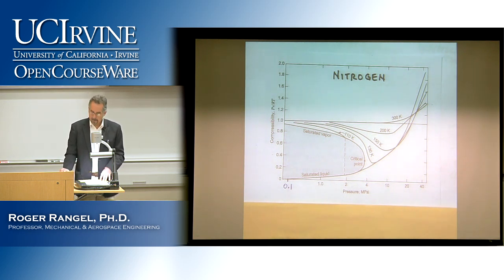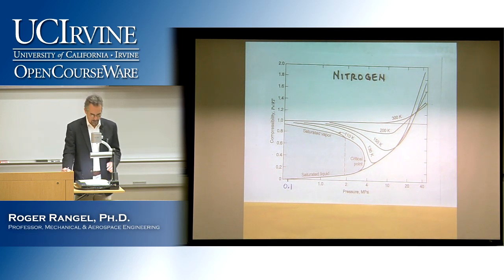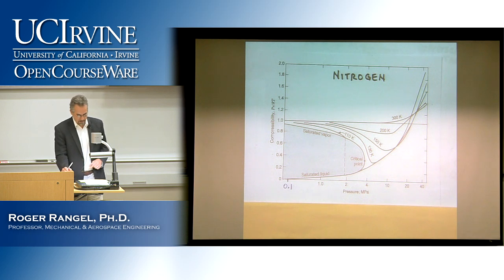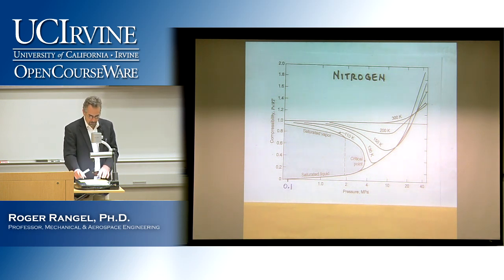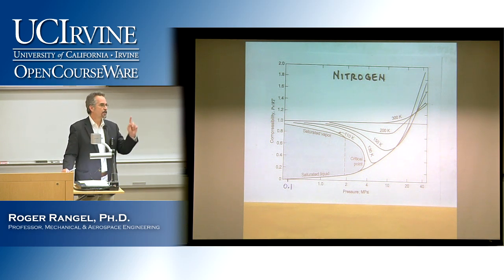And also, if you go to very high temperatures, so the temperatures go up that way, you also start converging onto the line of 1. So you can see how the ideal gas law is verified. But what this does is give you Z. But then you will need a table like this for every substance. You need one for nitrogen, another one for oxygen, and so on.